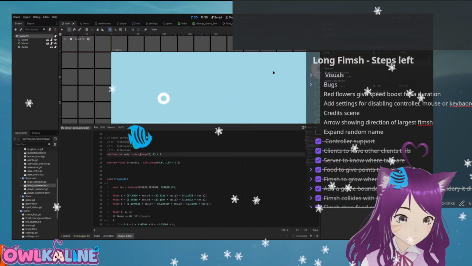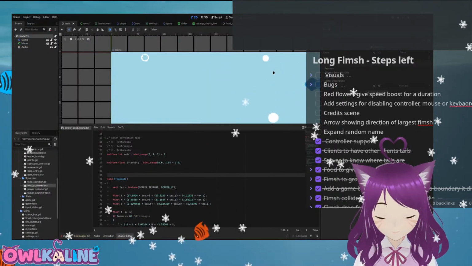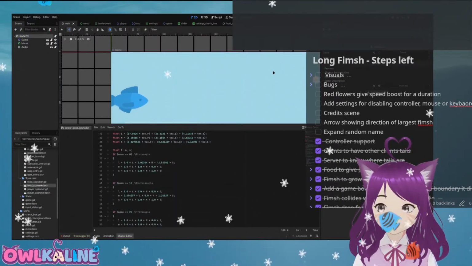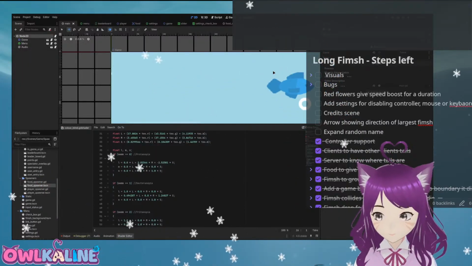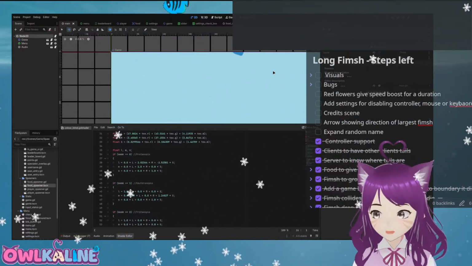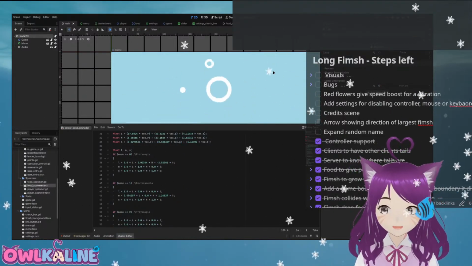Oh, this should be one. Okay. Color blindness 2D, extends CanvasLayer.